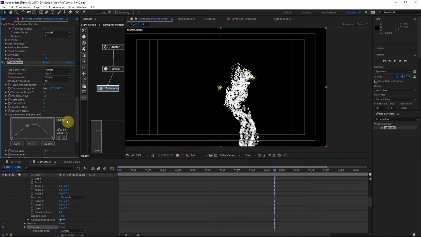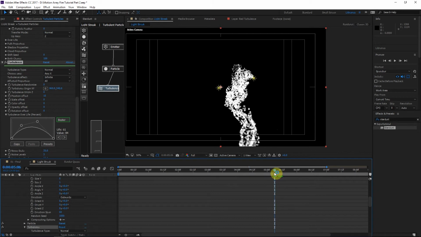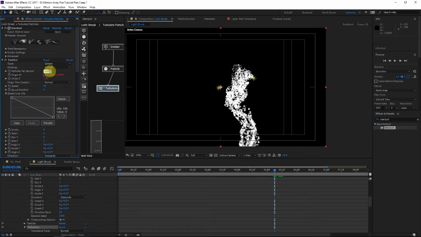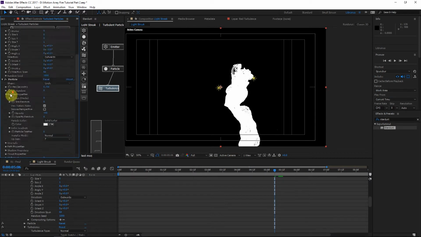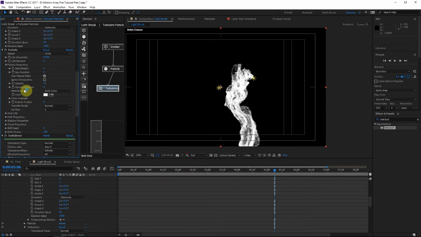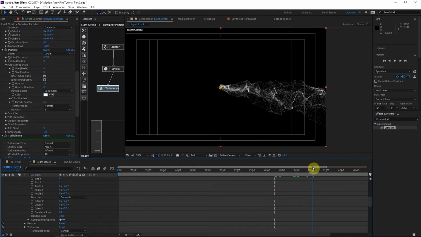So let's change this to Bezier so it's smooth. Yeah, so something like this. And now to make the turbulence of this more clearly defined, let's add more particles. So let's add another 0 like that, and then we'll turn down the opacity of these particles to about 15. And then the size can go down a little bit, so maybe 1.5. And also let's add some particle feather, maybe like 50. There we go, we've got this really interesting turbulent shape.